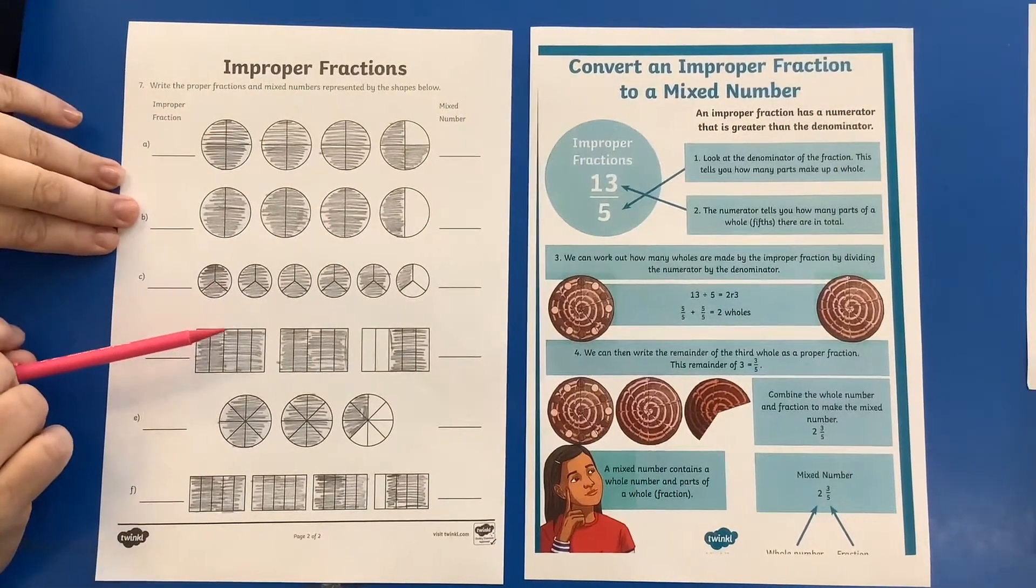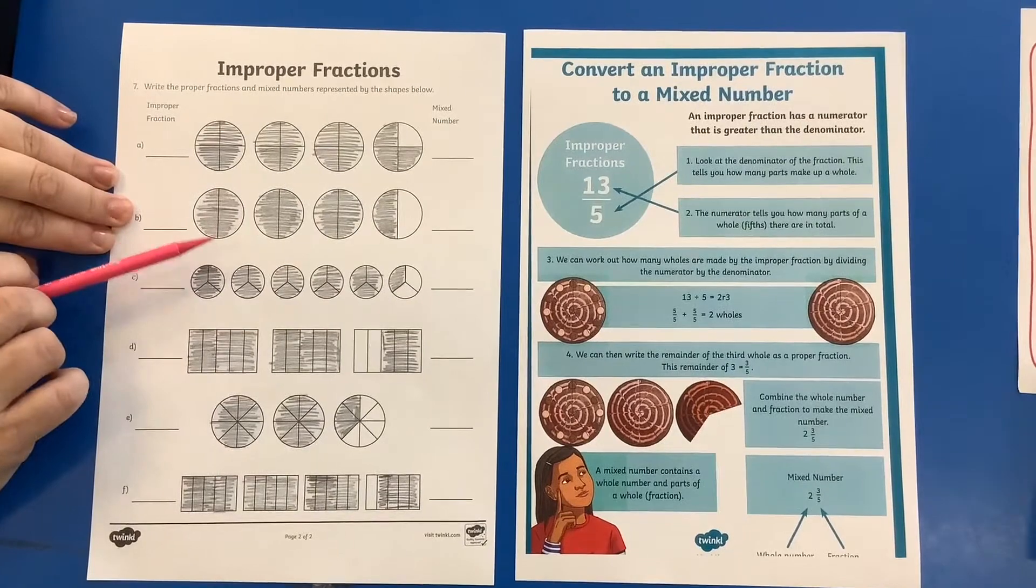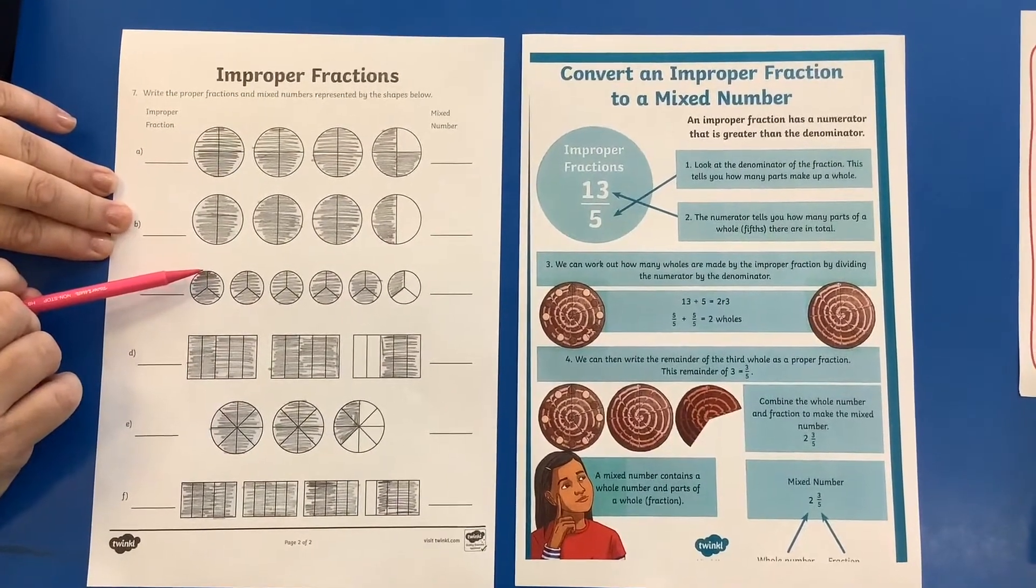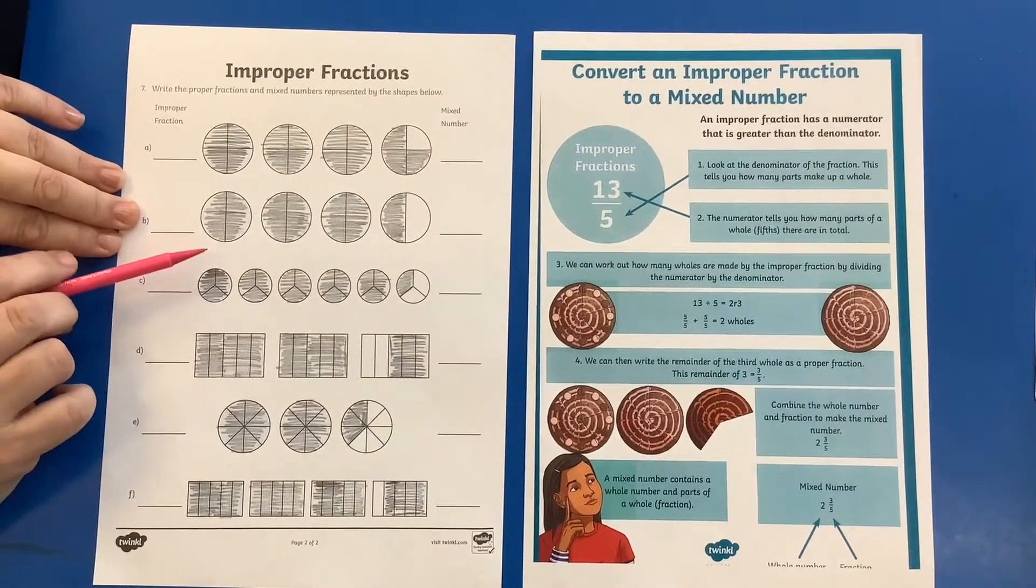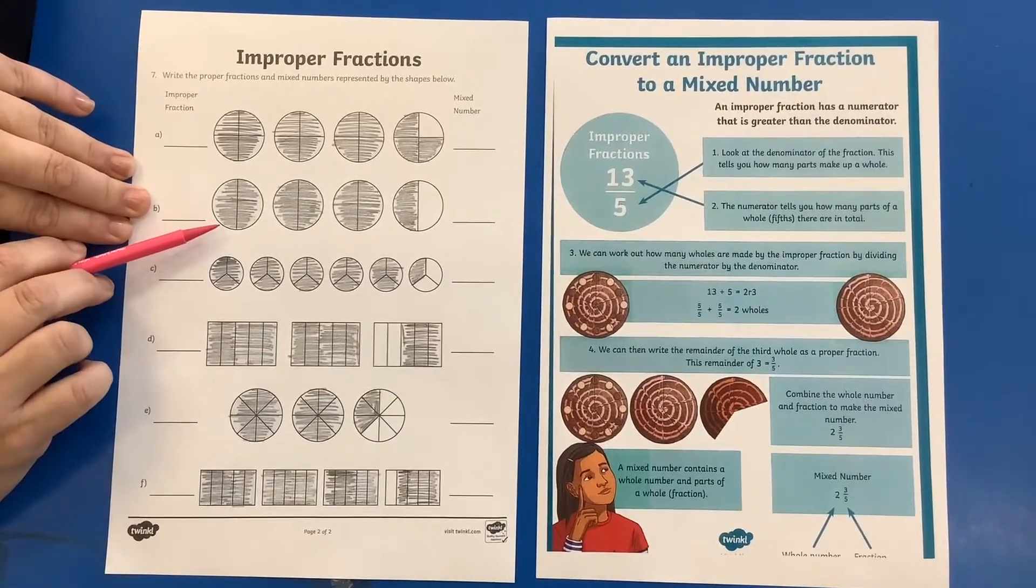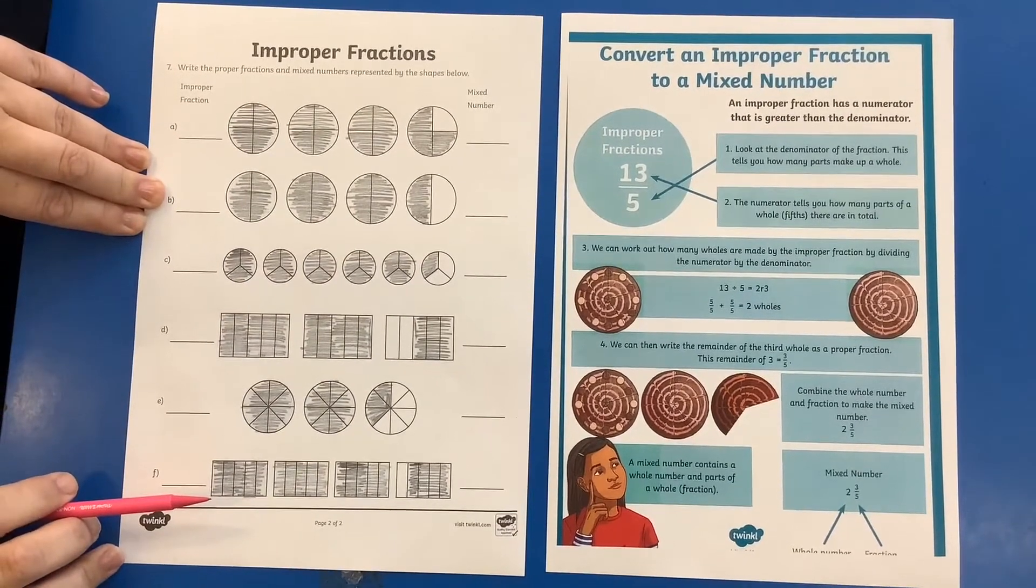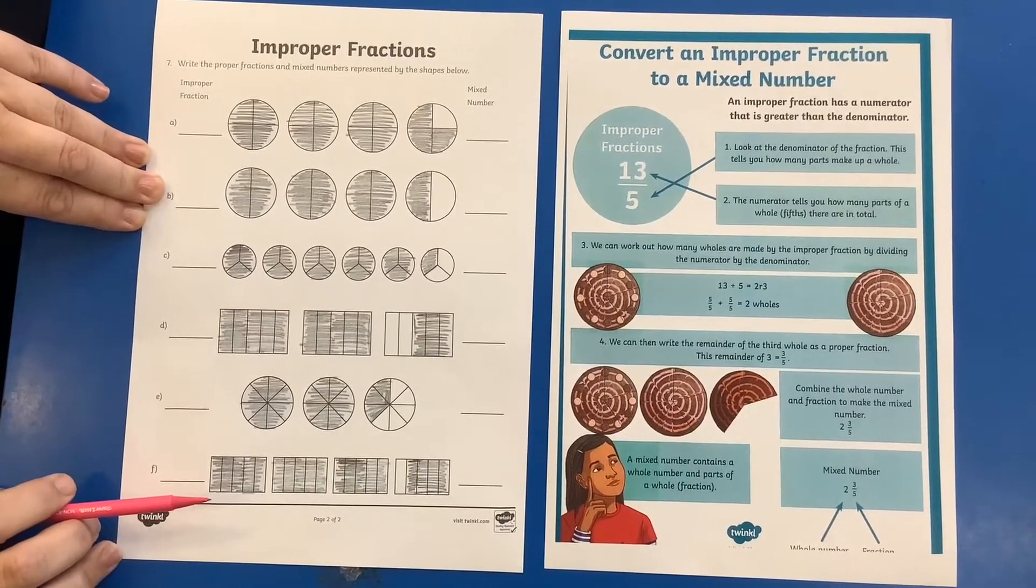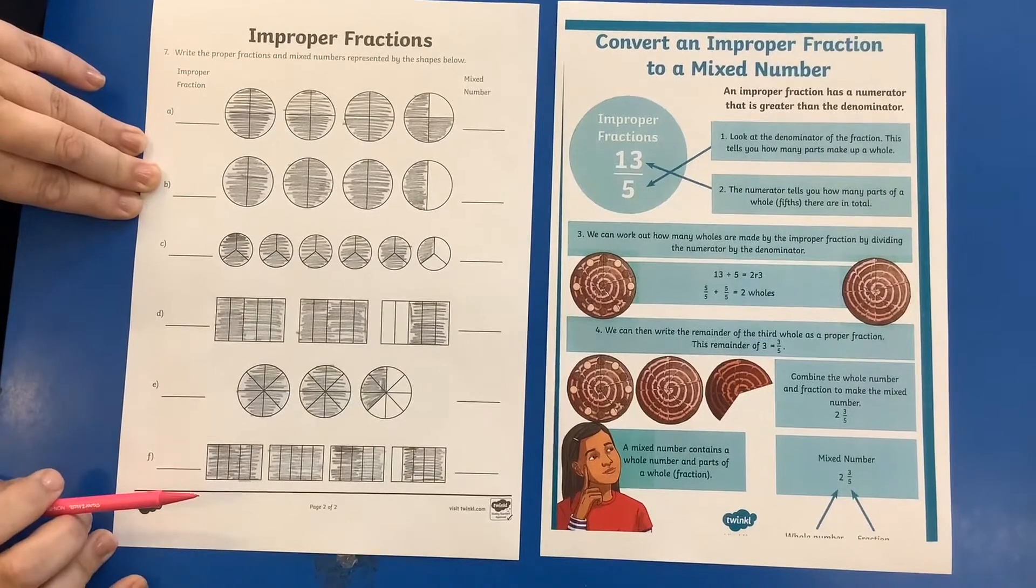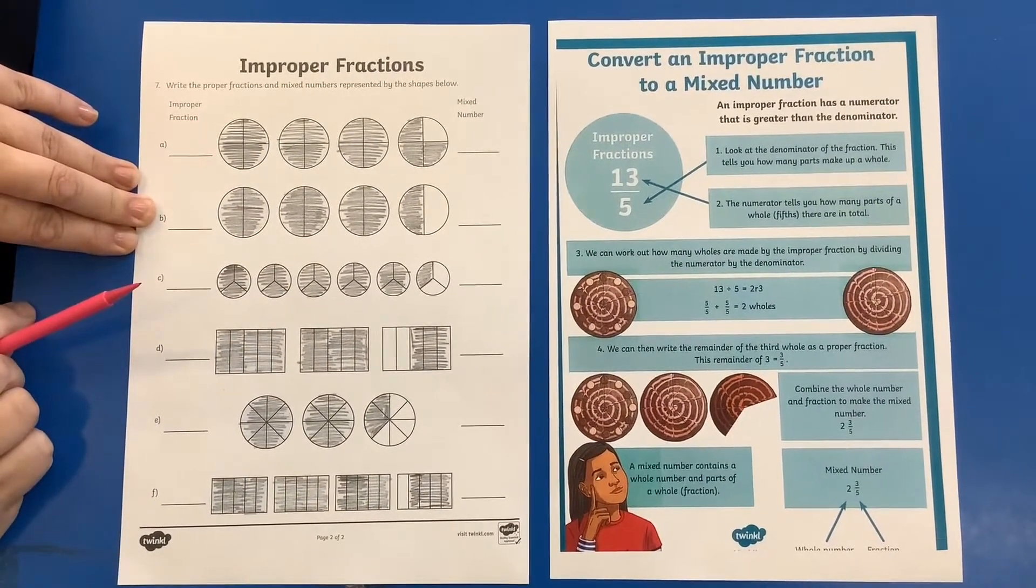Now I noticed in the photocopy that the shading of this sheet hasn't come out very well. So you might very well need to pause the video, because as you can see I've had to re-shade in these because the shading just hasn't quite come out. So if you need to and you're looking at your sheet and thinking, well none of the parts are shaded, Mrs. Oliver, you might need to pause it now and quickly just roughly colour it in.